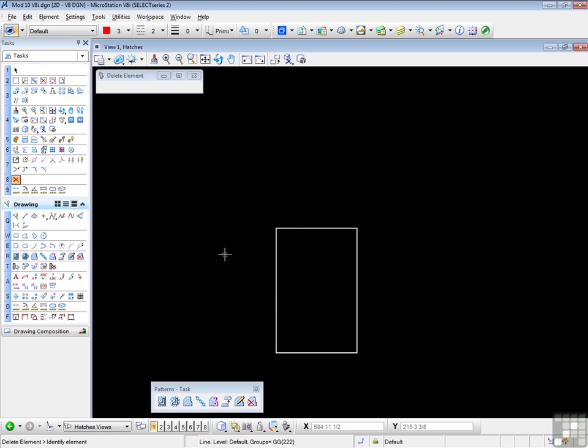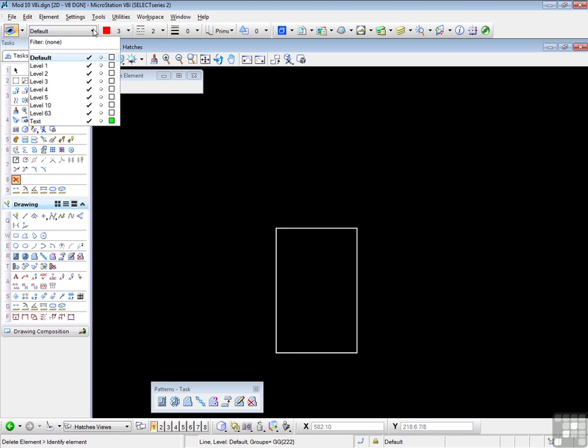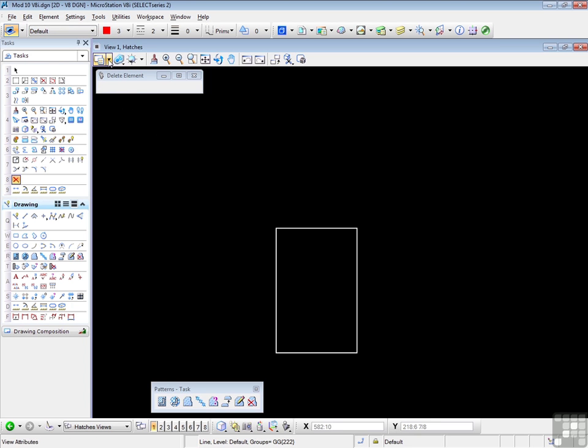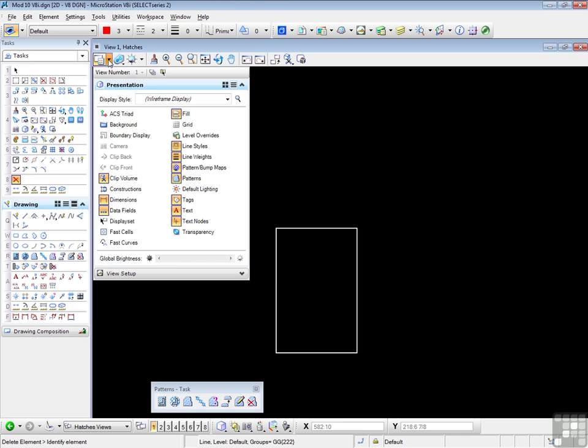Now again, it depends on your specific area of drafting whether you need more sophisticated methods than that. In addition to actually deleting hatches or patterns, you can use the level system to control the display of the actual hatch. So a hatch doesn't necessarily have to be deleted, it merely needs to be turned off. So you would create a level or levels specifically for hatches, and you would control it one of 2 ways. You would go to the levels pull down and turn off the display of a particular level, or go to View Attributes and turn off the display of patterns.